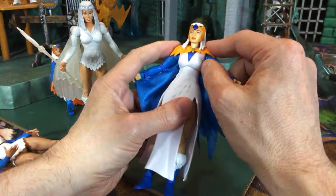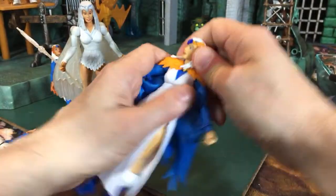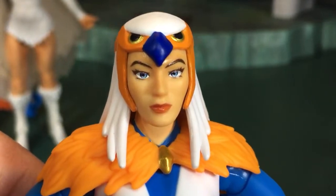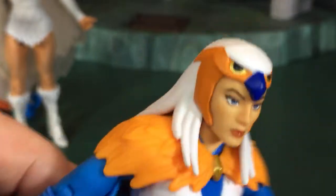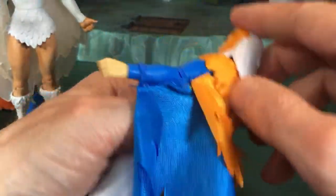Not a huge fan of the shoulder pad piece, but that's okay. Her face looks nice. Look at the face. That face. She's a little bit cross-eyed, but not too bad. She has a nice, strong chin, nice jawline, good eyebrows. They did a good job on her head.